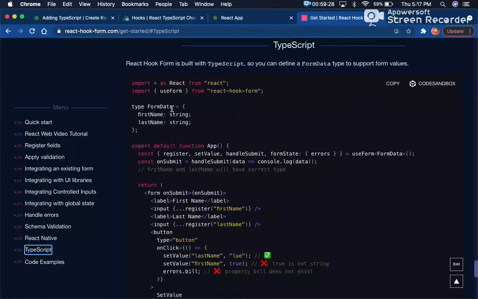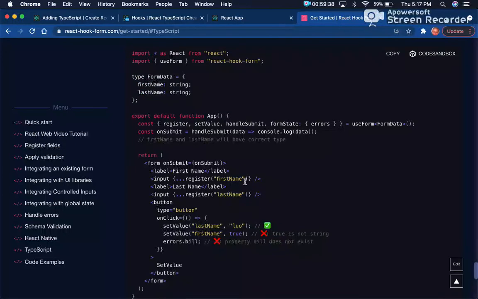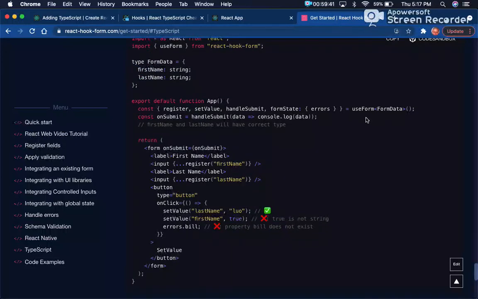Here's the form. Describe the props types, like I said before: form data, first name, last name, strings. In our case, it would be username and password. And then all of this stuff, and then the errors, handle the register, useForm.